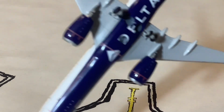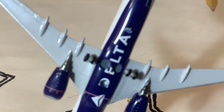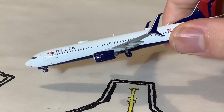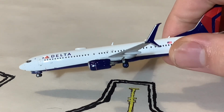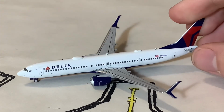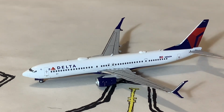Here's the Delta belly, of course. Gotta love the Delta belly. With also the wheel wells right there and a stand hole as well. Of course, we have mad wing flex. The theme of Gemini Jets 2023 is, I guess, insane wing flex, and I guess 2022 is wing flex on their 737 models.